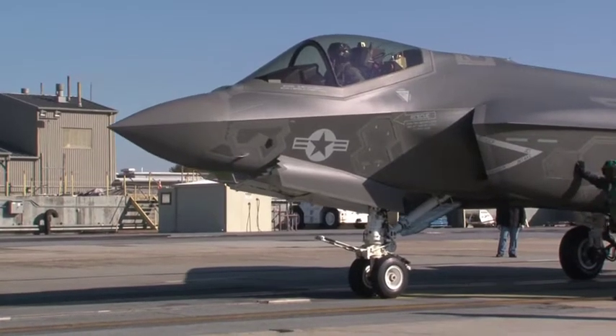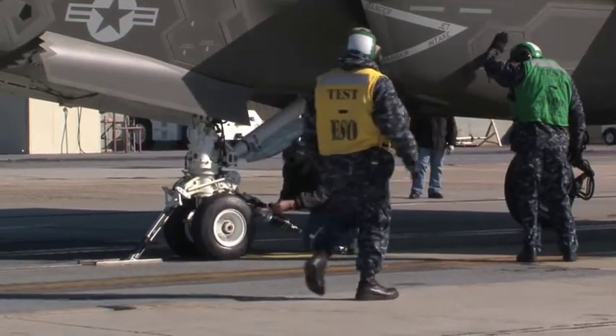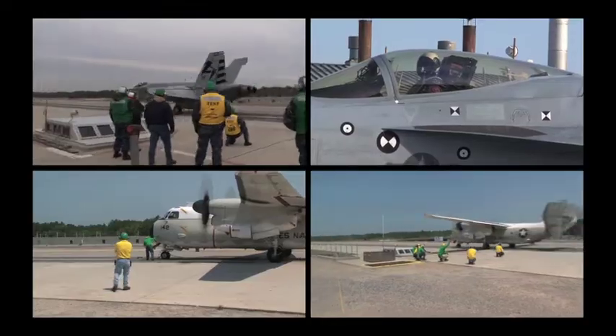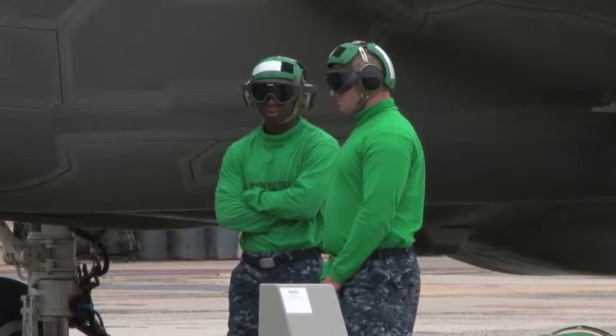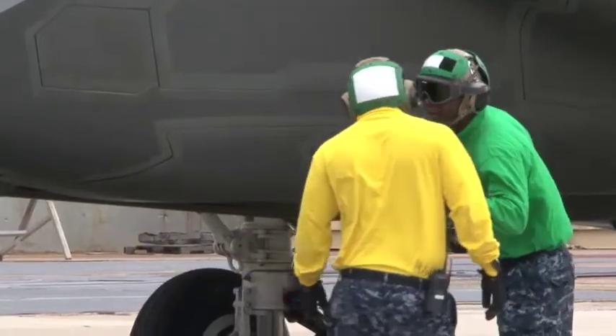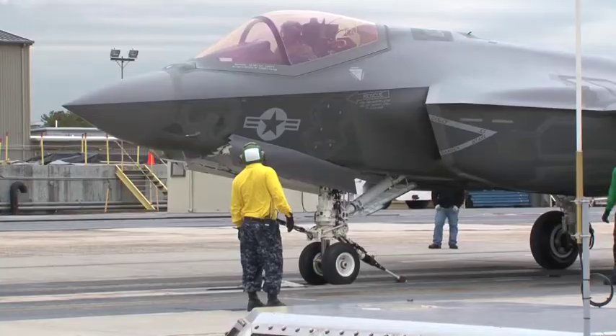It is kind of symbolic — it's new and newer, I guess, is the way to describe it. It's exciting, and it's very evident that the EMALS team here at Lakehurst is excited to have the F-35 on their catapult. We expect to get the F-35 off the deck. We've tested the EMALS with previous aircraft already used in the fleet, and now we're testing the F-35 on the EMALS, making sure it doesn't have any problems. The idea is to define the compatibility of our hookup with the system, our electromagnetic compatibility of the system with the airplane, and to verify what the load spectrum looks like during the launch compared to the steam catapult impulse.